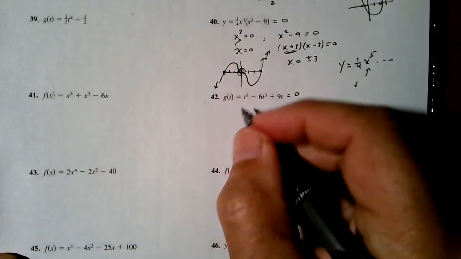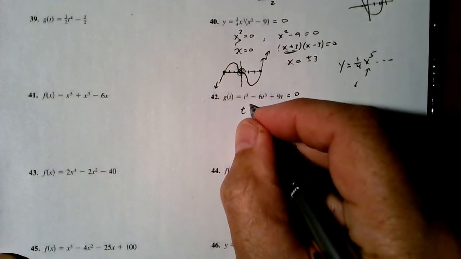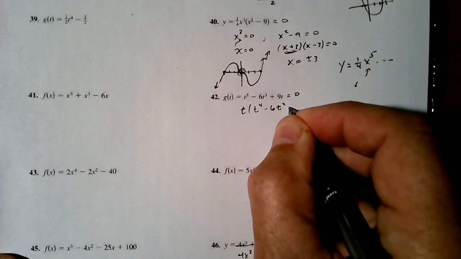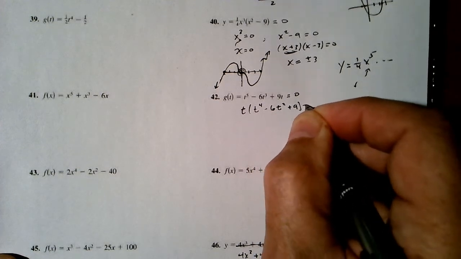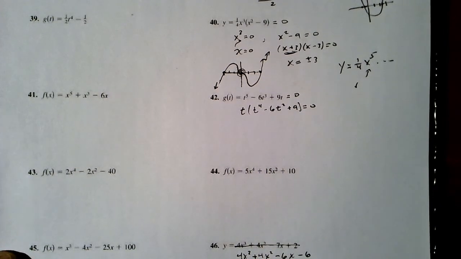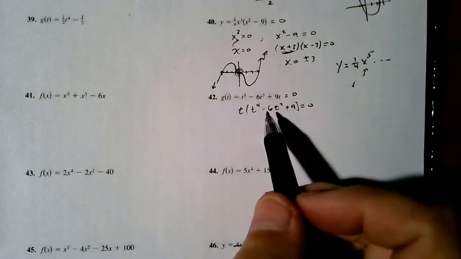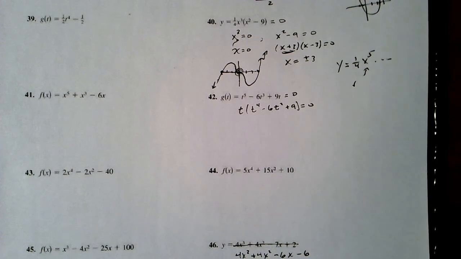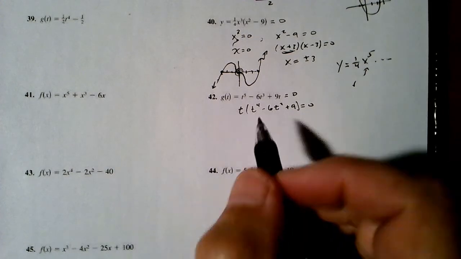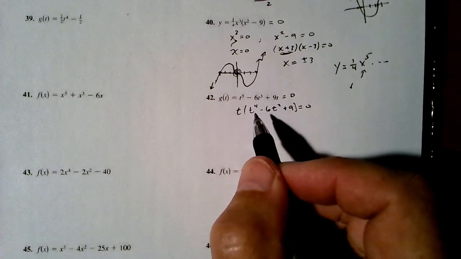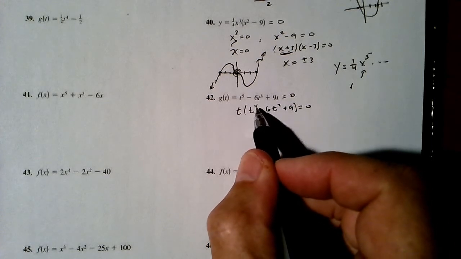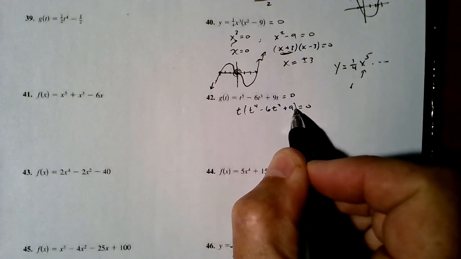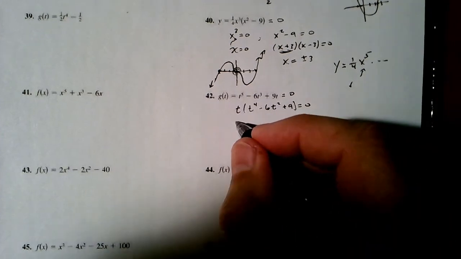Okay, number 42. If I was to set this function equal to 0, I would factor out a t. I get t to the fourth minus 6t squared plus 9 equals 0. And we have to be really conscious of, if we have a trinomial, we have to ask ourselves, is it quadratic? And you'd say, no, that's not quadratic because this needs to be t squared. However, and very important, if this exponent is double that exponent, and then there's no t's over here, it's quadratic, but quadratic on t squared.